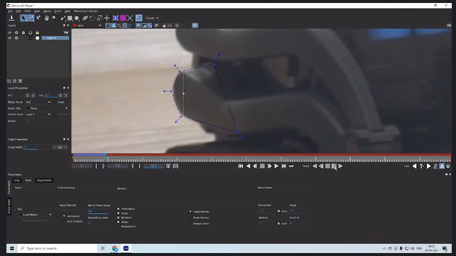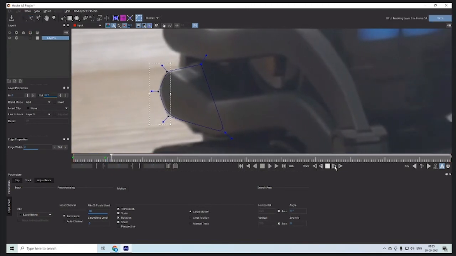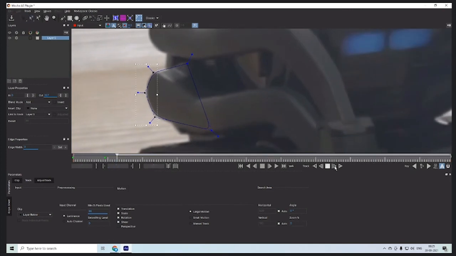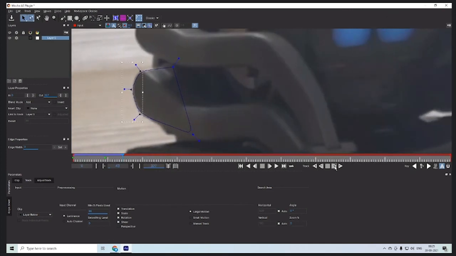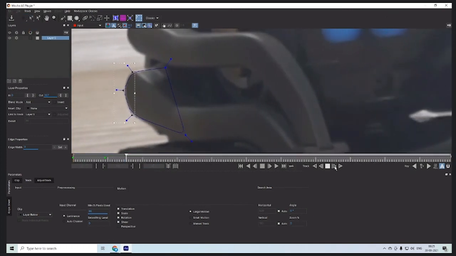Now again, now here it is going wrong. So you can see whenever you modify your curve, a key will automatically be created here.